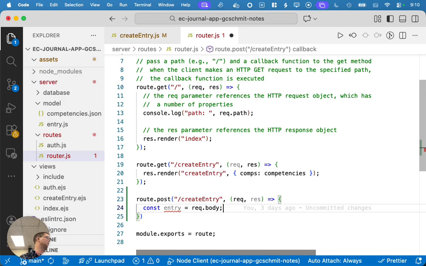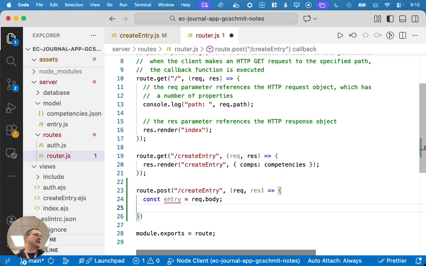So we just get to assign it to a variable and use it like any other JavaScript object, which is great. We do need to be a little bit careful with types going from JSON to JavaScript and back and forth, but that's not going to show up too much in this app. I just mention it for future reference.